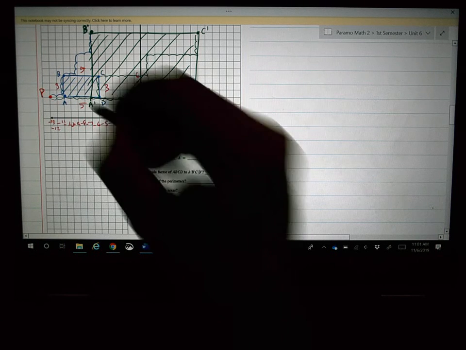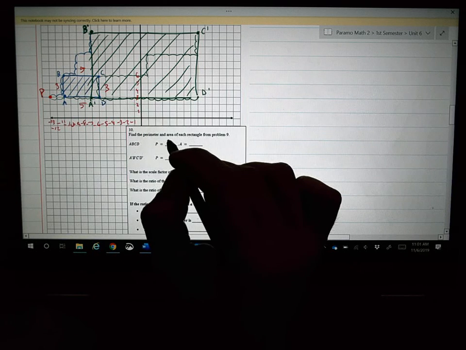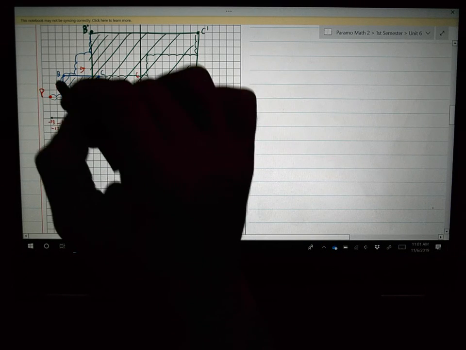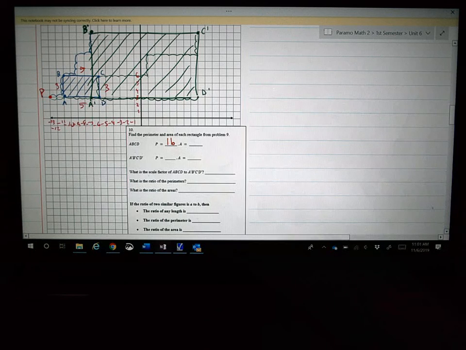What's the perimeter of A, B, C, D? If you know it, say it out loud. I agree. A stands for the area. Area can be found by adding up all those little squares. But you learned a faster way to do that. Instead of adding up how many squares there are, you learned that you could just multiply the length and the width, or the base and the height, and you can get how many? 15.